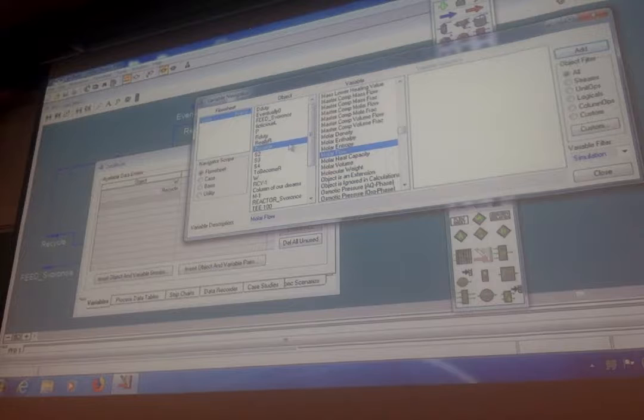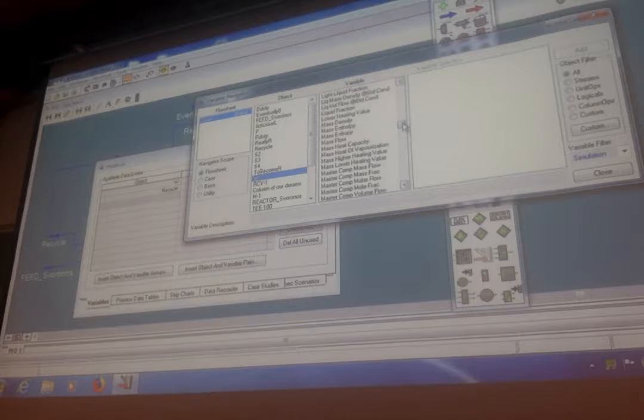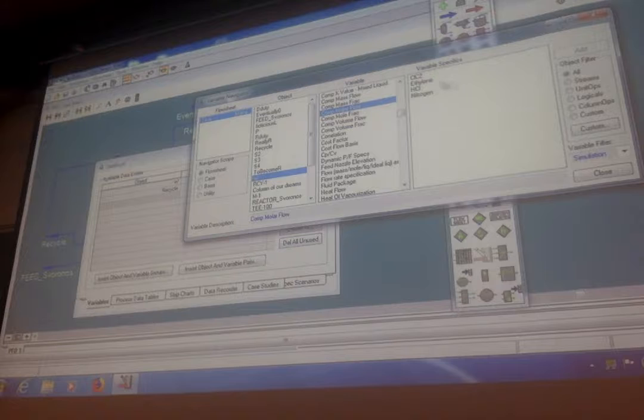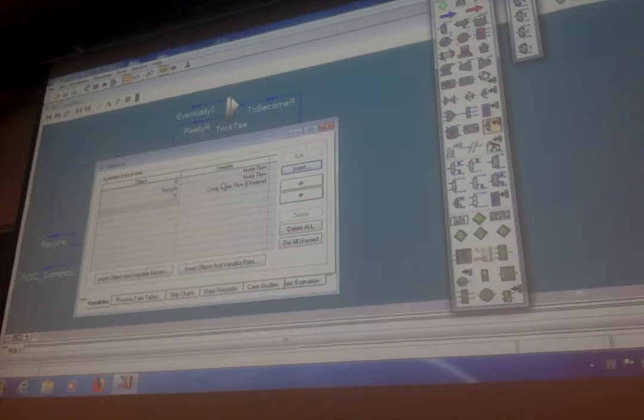Okay, so let's go ahead and recycle. No, waste. And we want component molar flow. So I'll specify here component molar flow. And ethylene. And click Add. And now click Close. So we have those three variables. Okay, everyone? Anybody?